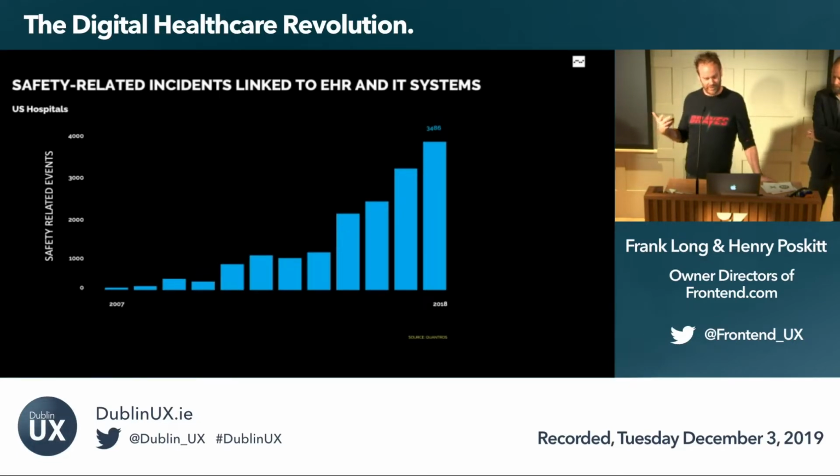Every year there are thousands of incidents where doctors misdiagnose or nurses mistreat or pharmacies misprescribe because the information held within these systems is not correctly presented and mistakes get made. Interfaces that are so badly designed, they're actually killing people. Mismatched records, incorrect test results, poorly presented data. It's just confusing. It's confusing for everybody.